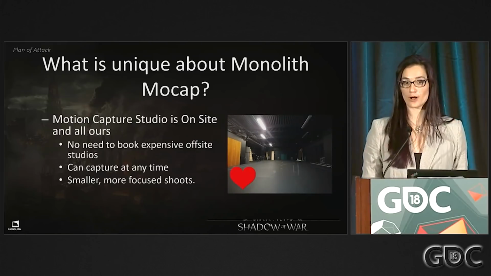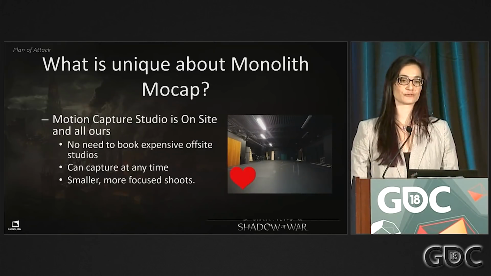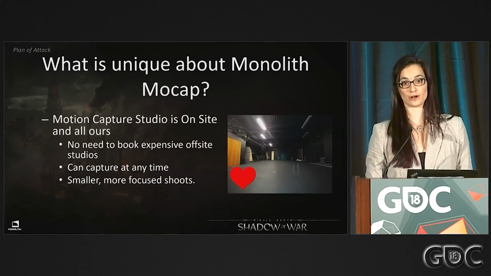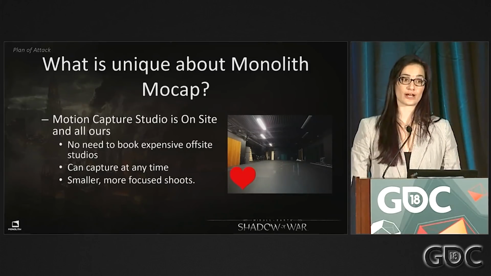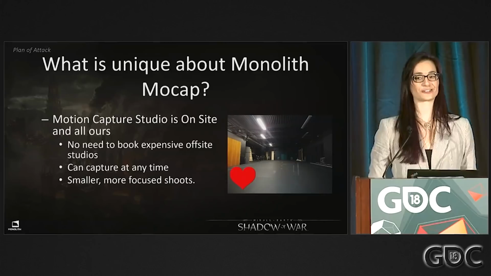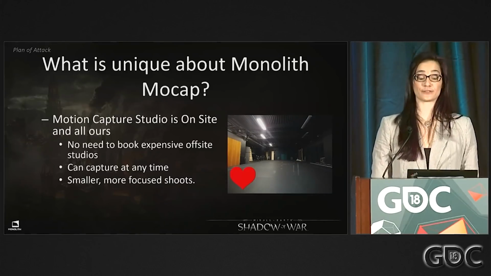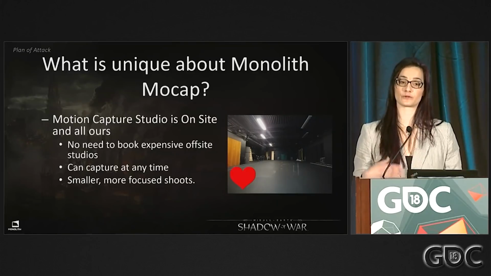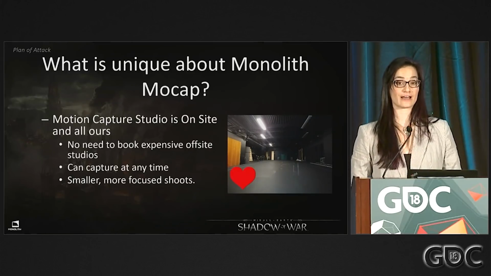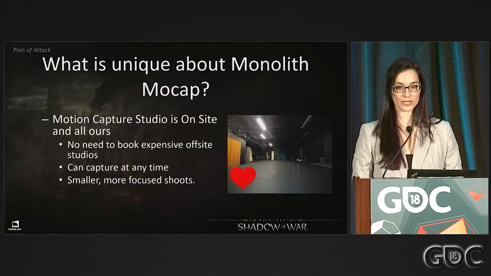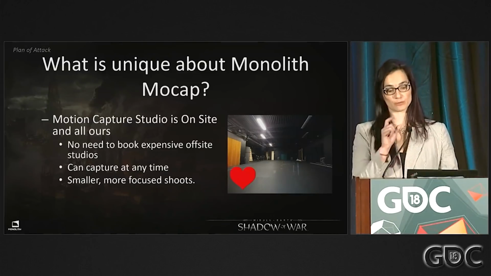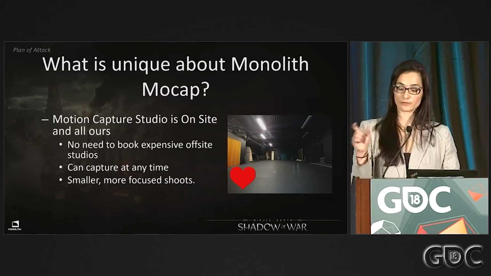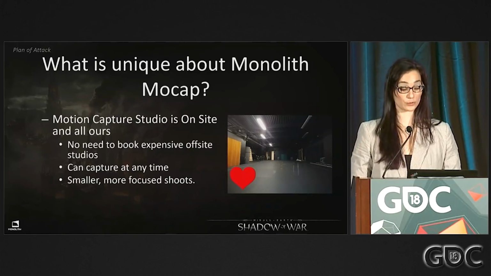Additionally, we got to do smaller, more focused shoots. This really alleviated some of the pressure on the actors. Even if you hire a professional actor or professional athlete, around hour 3, 4, they're going to be really tired if they're performing some really hefty combat actions. So because we could do smaller shoots and we could break them up consecutively into days, our actors' performances were better.